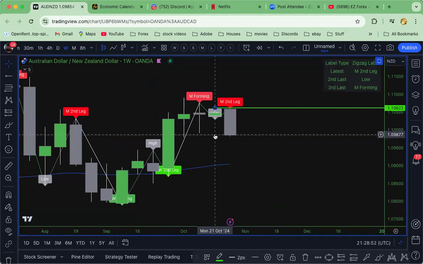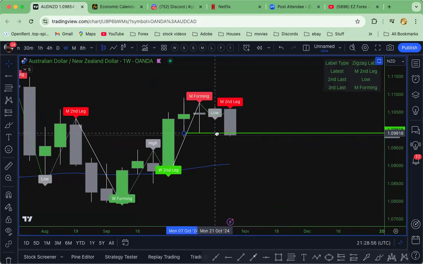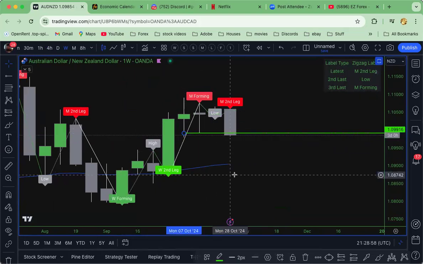But when your entry criteria has come into play, you have to now start looking at where your low or high weekly wicks are. So I'll use low or high weekly wicks or low or high monthly wicks. Do you understand? To look for TP levels because highs and lows are where liquidity is resting. Doesn't matter from the 1 minute all the way to the monthly. Every high and low of a candle wick is where liquidity is resting. So obviously, if I'm trading off the weekly time frame, I'm going to be using weekly liquidity targets. Do you understand where I'm coming from? Yeah, so that makes sense.